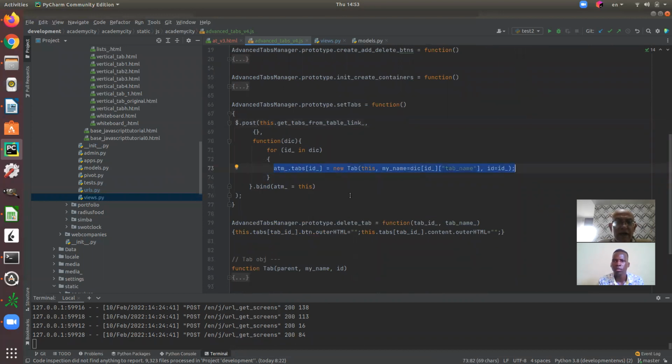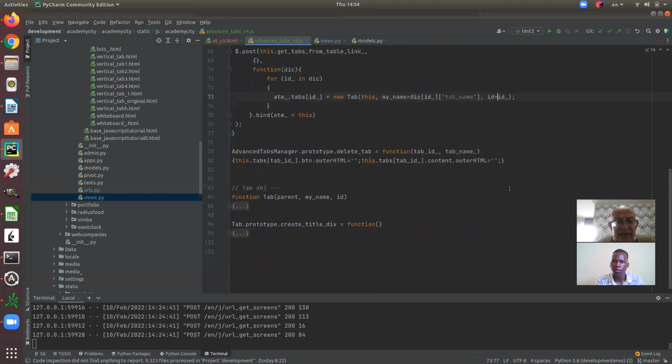I'm getting a record from the database. I get the ID, and I have the tab name. I have a text there, but I'm not using the text. I don't need it. I'm transferring these. What does it mean, these here? This here is meant for the manager. And here I'm transferring the name of the tab, and here the index of the tab.